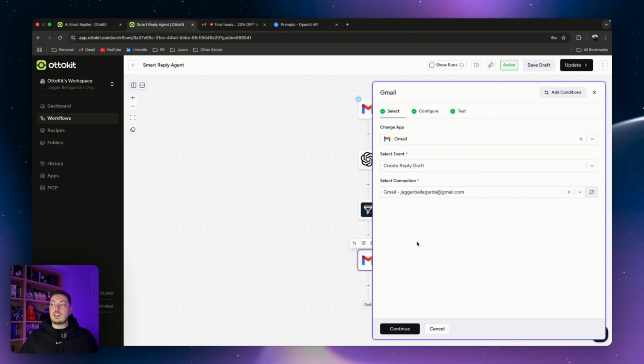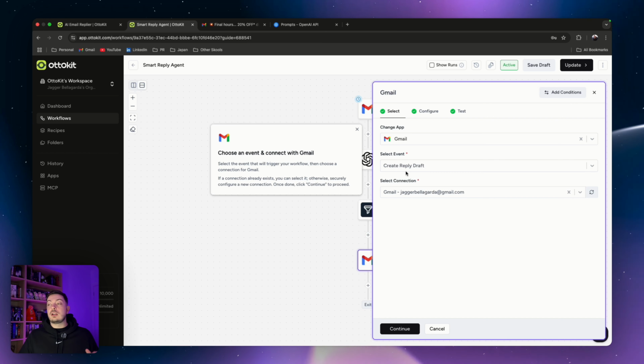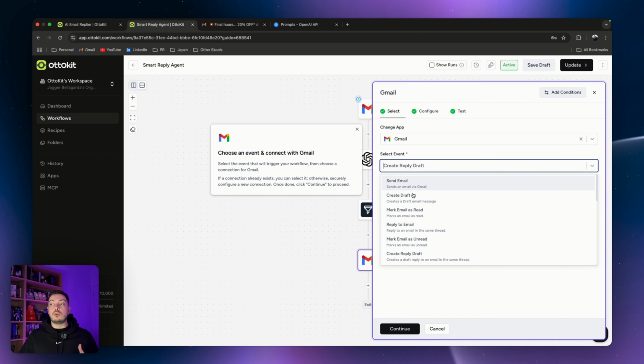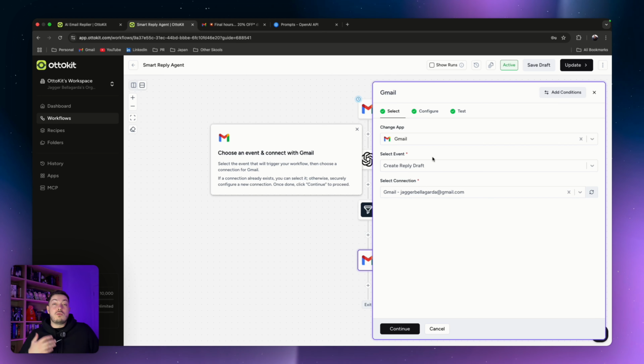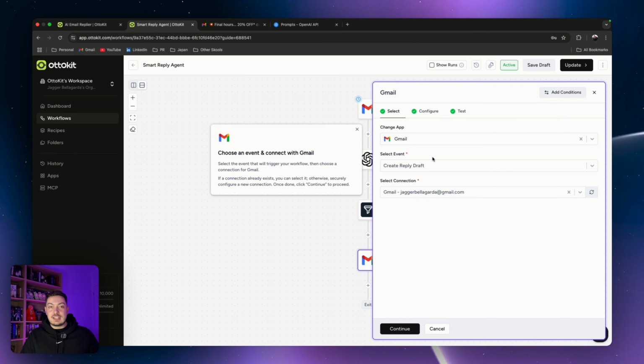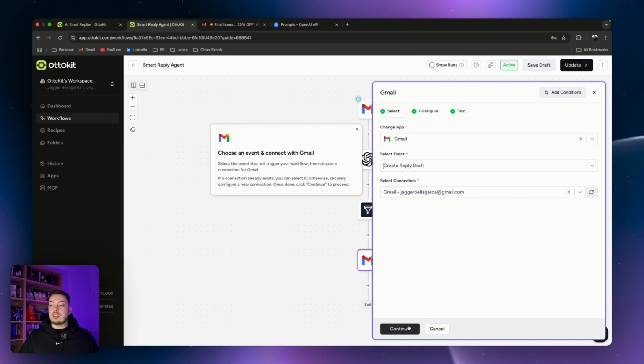Then finally, our final step here is again a Gmail app, and we're going to create a reply draft. You can literally create and send the reply, right? Because there's that option. You can say send email or reply to email, but we're going to create a draft so that we can review it before we send it out. Else you put a lot of trust on your automation to always get it right, and maybe you want to add something to the email before you send it out. So if you want it to send your reply, you can. For me, I'm going to do a create reply draft. Then again, connect your Gmail account and then go to configuration.